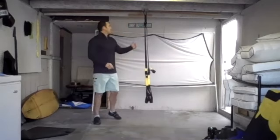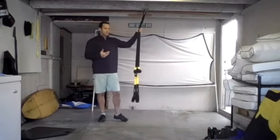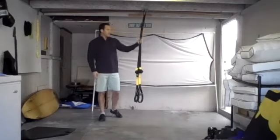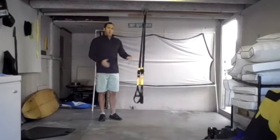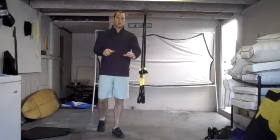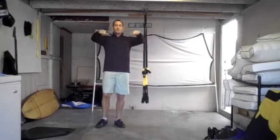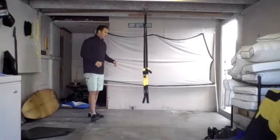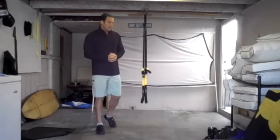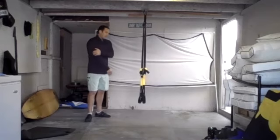Anytime you're programming, deciding what to do with an upper body or a lower body workout, I would always try to do all ranges of motion and change your hand position. So if you're doing a row, maybe you do rows here and rows up here. Doing chest press is good. Doing the hugs, you can throw in push-ups as well. I'd save doing your arms till the end.